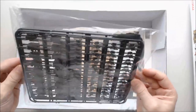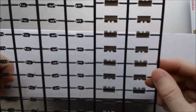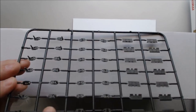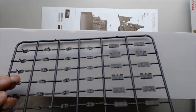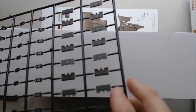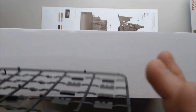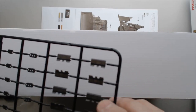Here are the individual track links. They don't look too menacing. They look like they're going to be kind of easy, actually. Let me get this visible to you guys. You can see these are the ones with the pins, and then these are the pinless ones. I'm assuming this goes in, maybe into that. I'm seeing a small push pin mark on the very top portions because there's none on this side. So hopefully that's the hidden side. Oh, I think it is.